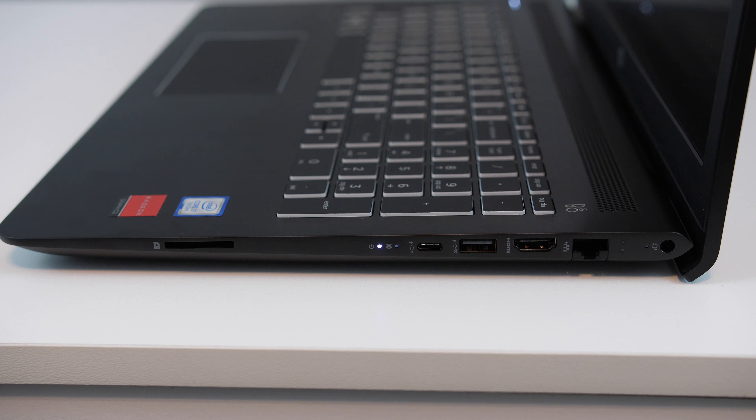To answer the question of whether antivirus slows down a computer, I'm using the free PCMark benchmarking tool. This software tests a bunch of different components and scenarios and spits out a score that's a pretty good indicator of overall PC performance. When I ran the PCMark test on this laptop without an antivirus, it scored 3,939. We're going to install and test Webroot Internet Security Complete, run another PCMark test while it's running, and compare the two scores.